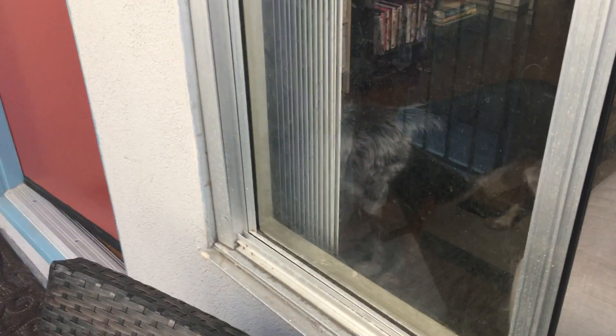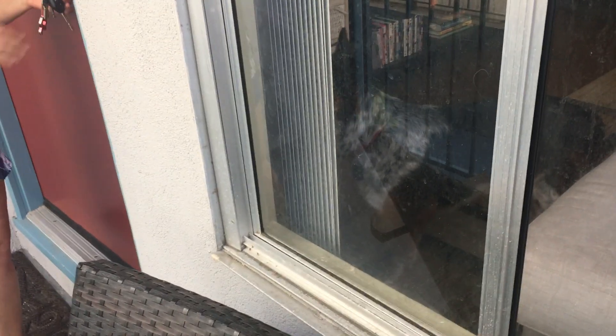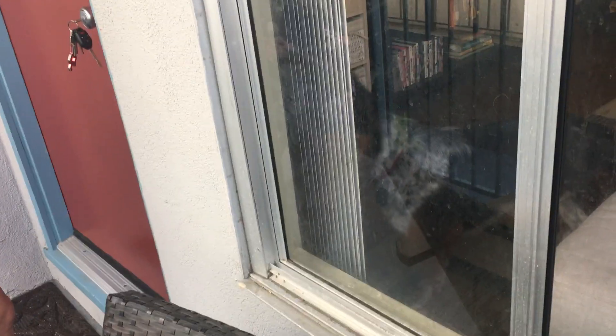The next step is we would open the door just a crack. Go ahead and open the door just a crack. Don't let him out though. So what we're doing is basically recreating the entry. What we're saying with the fourth quadrant is every time you get overexcited, that causes the human to leave.